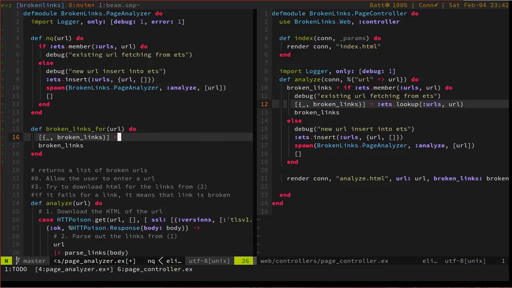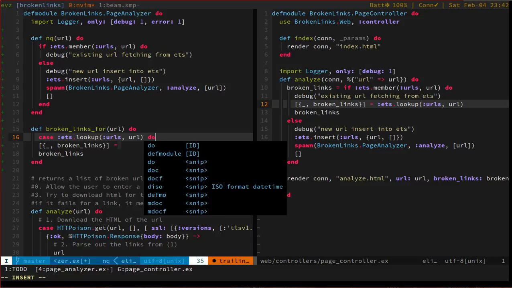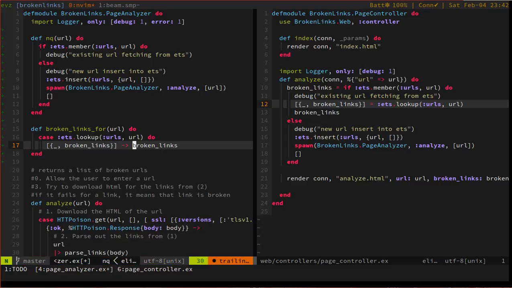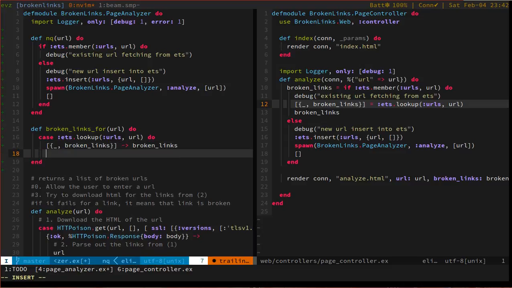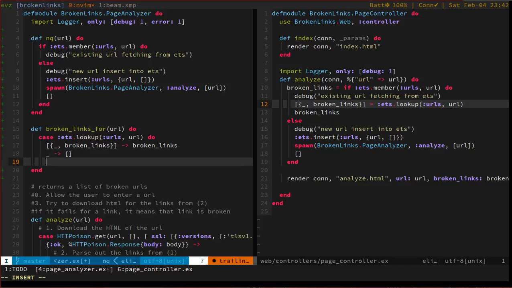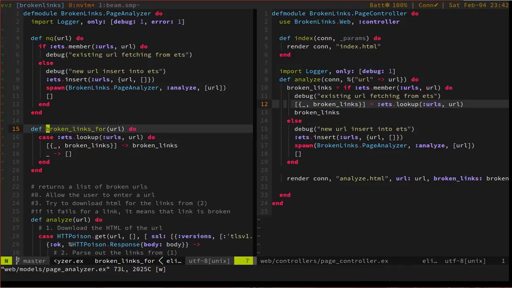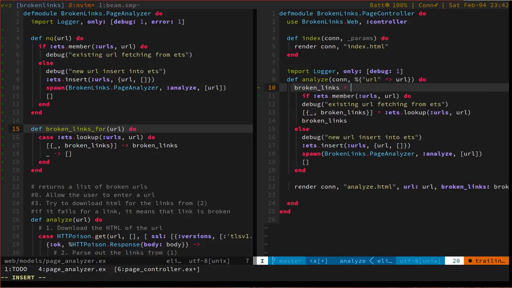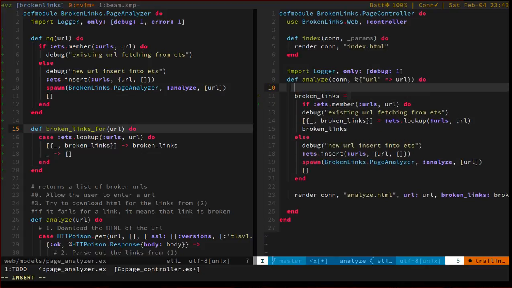So we need to handle that. So I'll say case this, and if it has returned something of this sort with one record, we'll just return the broken links. Otherwise, we're just gonna say an empty list, right? So that looks good. And finally, here we want to change this by adding page analyzer.